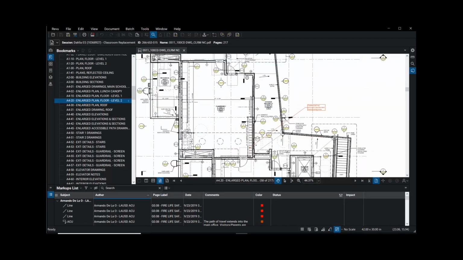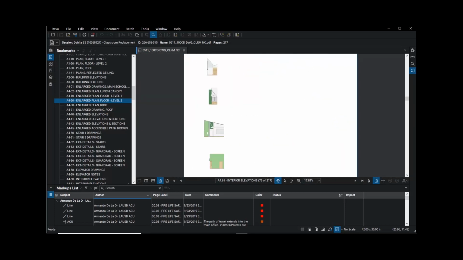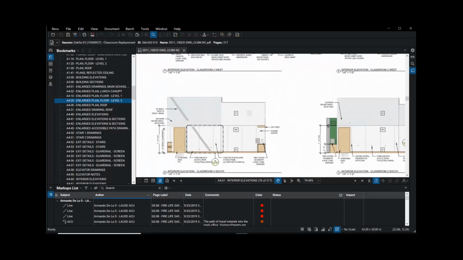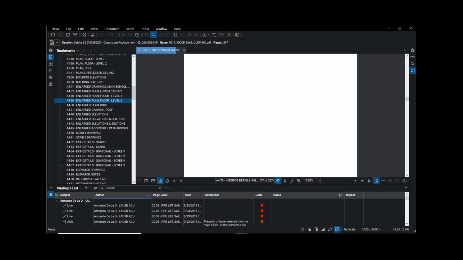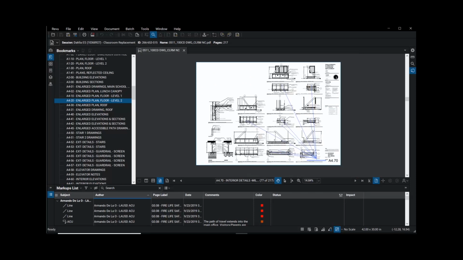Now I'll start to use hyperlinks to get into, let's say, an elevation. Within that elevation, maybe there's a call out to a detail or an enlarged plan. I'll click on that and I'll get to that particular spot. So maneuvering around this set of drawings is pretty easy.